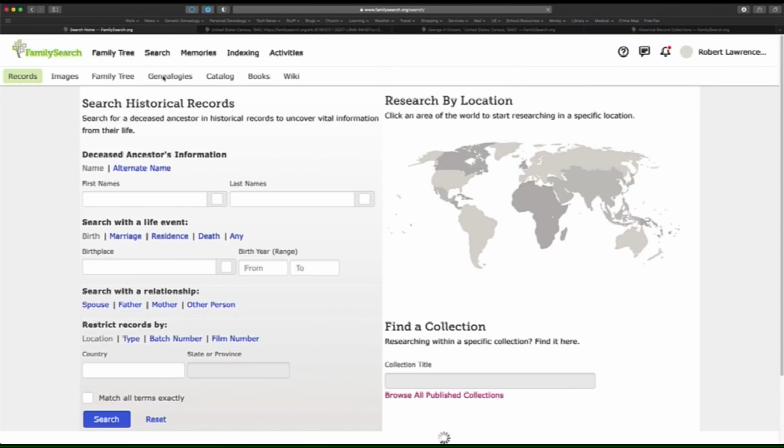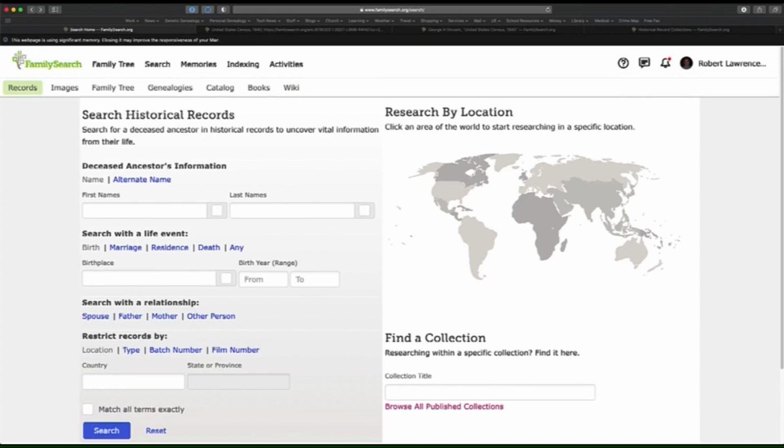This brings you to the Historical Records search form, and notice that the other kinds of data are listed along the subheader here, and we're going to talk about what each one of those means. In talking about the kind of genealogical data we have on the website, the very first one we have to talk about is historical records. These are documents that are usually created during the lifetime of your ancestor at their key life milestones like a birth, a marriage, a death, entry into the military, maybe even when they bought some land. And we leave these documents scattered around about our life, and for over 125 years, FamilySearch has been going out and working with civic organizations and governments and churches to photograph and gather in these documents.